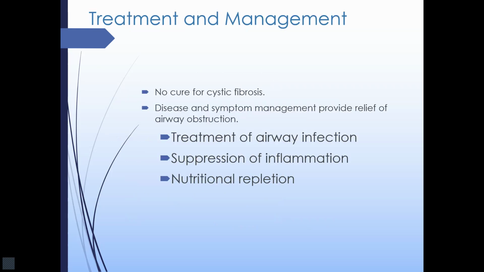Treatment and management of cystic fibrosis and bronchiectasis: there's no cure. We can only manage the symptoms and try to increase their quality of life as best possible. You want to treat airway infection, suppress inflammation, and make sure their nutrition is optimal. There's always pulmonary involved, respiratory therapy, some type of exercise, whether physical therapy or occupational therapy, and nutritionists involved in their care. It's a whole team approach.